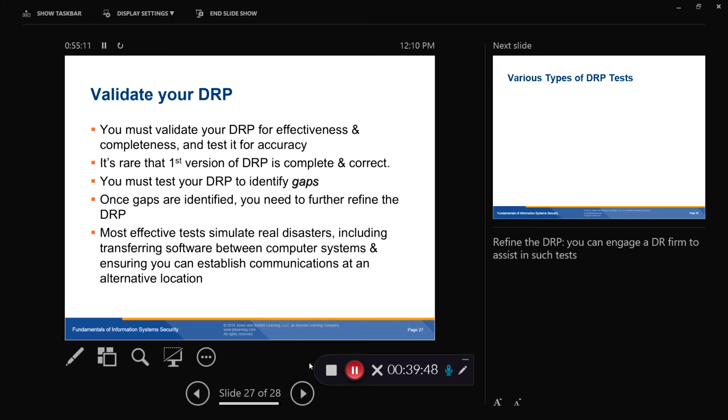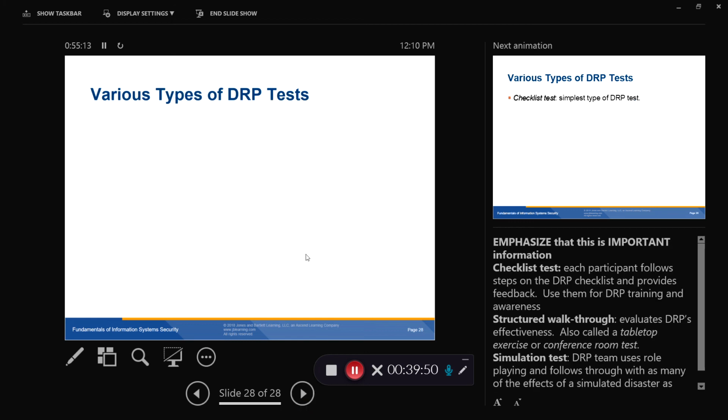Okay, so this is the last slide in this presentation. And I know we've been going on now for almost 40 minutes, but I do want to emphasize that this is important information and you will certainly see this on a test. So you need to review this either here or in the static PowerPoint, which is, I think, not exactly the same as this, or in the textbook. But anyway, here are the different tests.